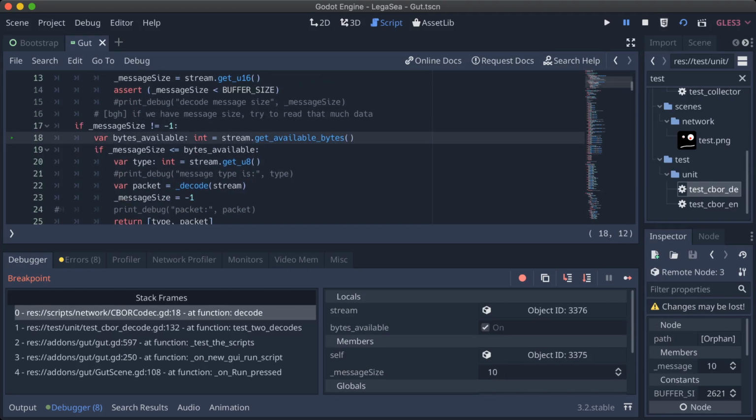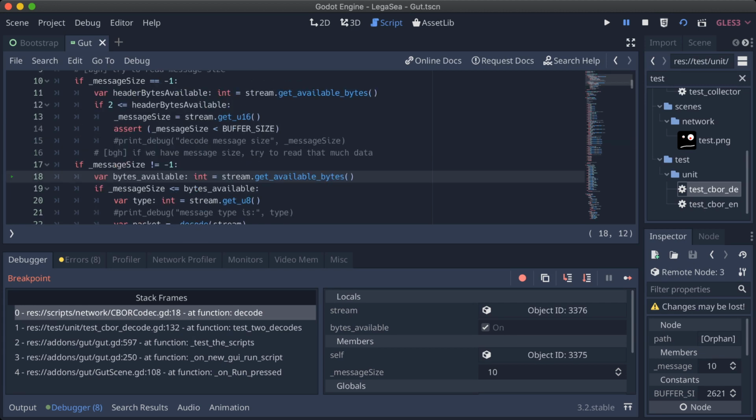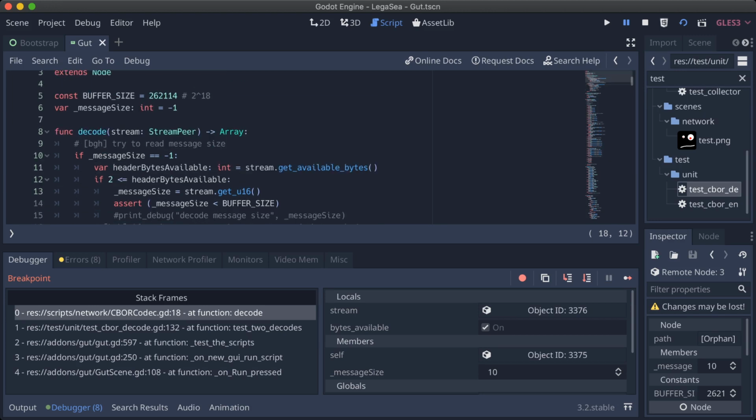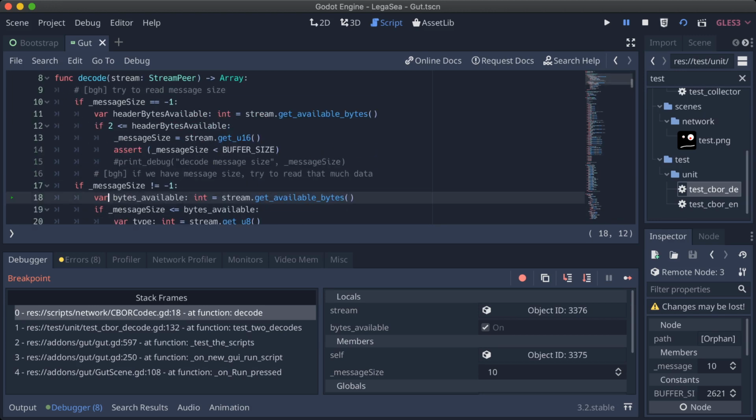What is message size here? It's 10. Why is it 10? Oh, that's okay. Okay, this is good. We assert that the message size is less than the buffer size.